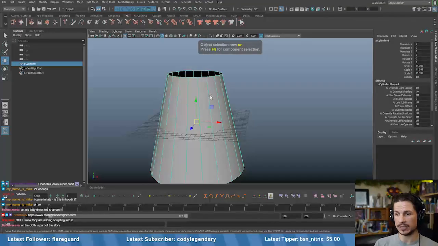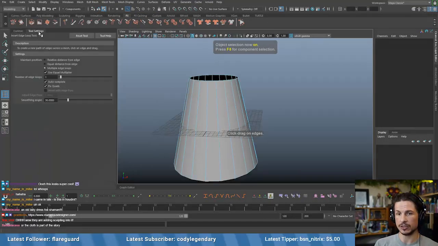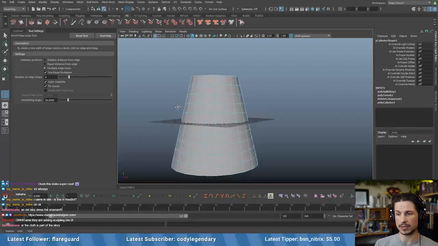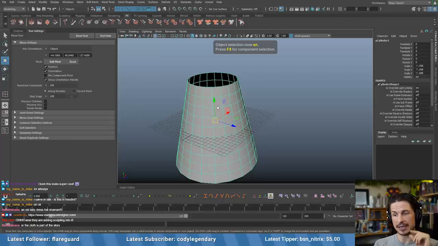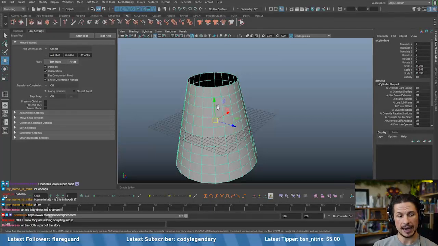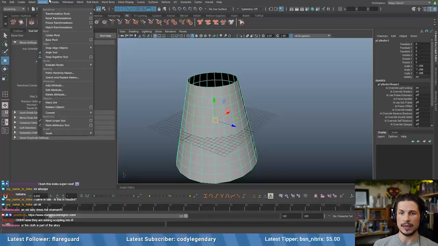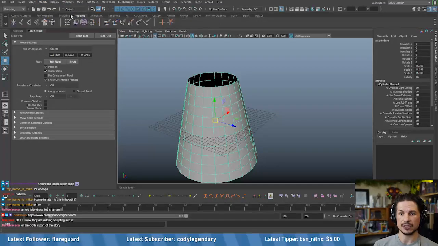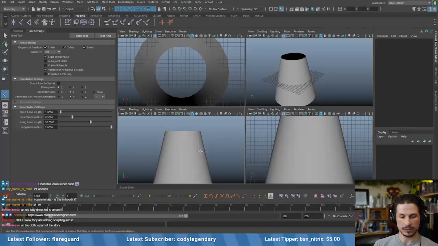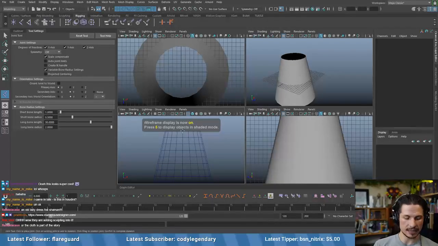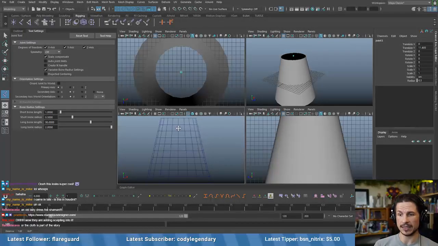And we'll need a little bit more detail here, so I'm just going to insert some edge loops. Maybe 9. Yeah, that works. So let's say we've got this dress. It doesn't look much like a dress right now, but I want to rig it. Well, in order to rig it, I need to make a skeletal structure, which basically involves making a skeleton. And rigging is one of those things that I do want to show at another time as well, how to rig simple things.